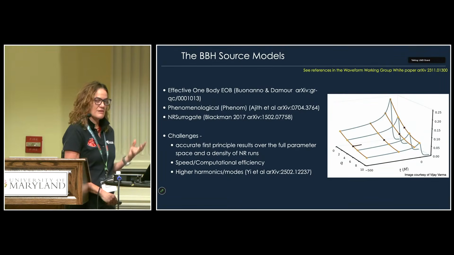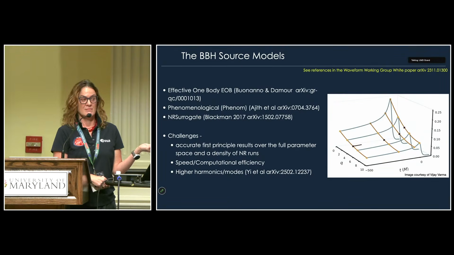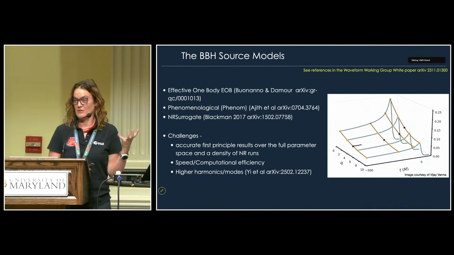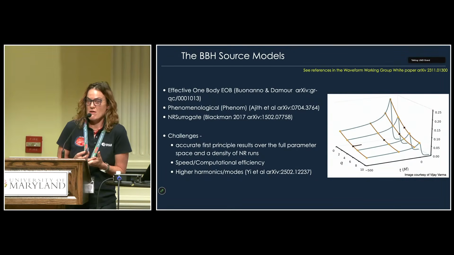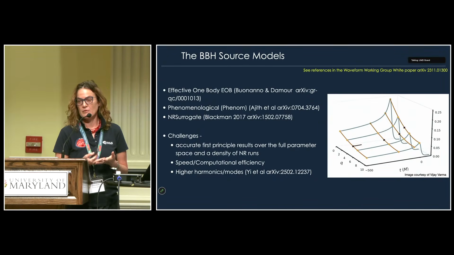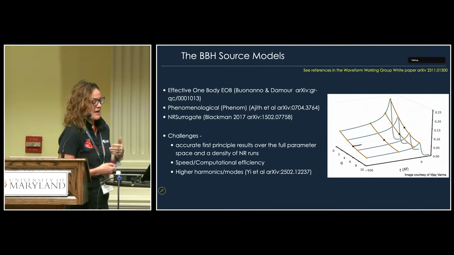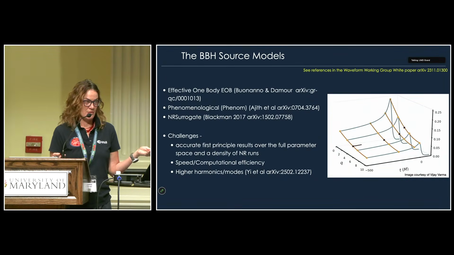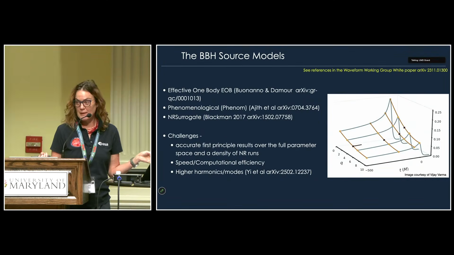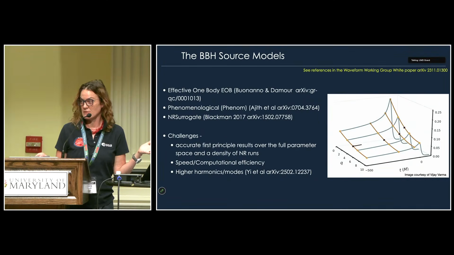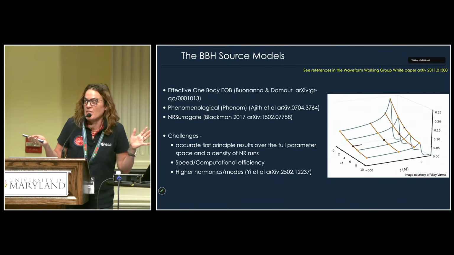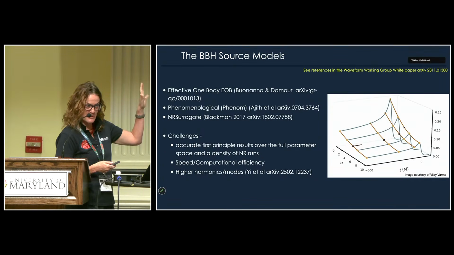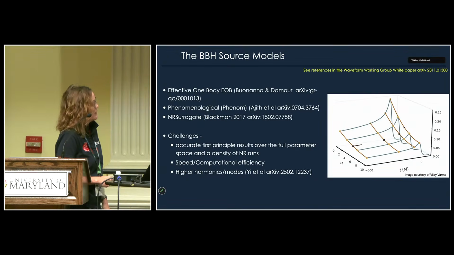But there are, of course, a lot of challenges. Again, one of them is that those first principle things aren't 100% correct. There are errors in our post-Newtonian self-force and numerical relativity that these models will inherit. And they only are as good as where we've covered in the parameter space. So you can extrapolate beyond that, but you have to do it at risk. So if you see models covering eccentricity of 0.8 with high spins and mass ratios, we have not run that run in numerical relativity. So you have to take it with a grain of salt.